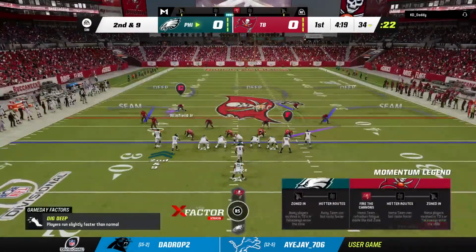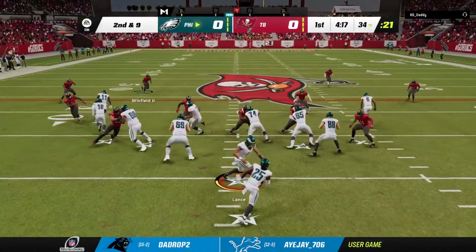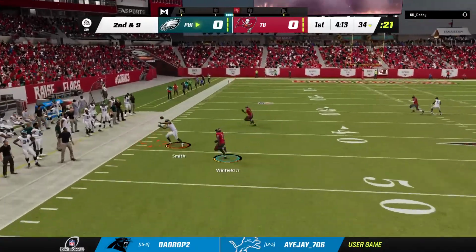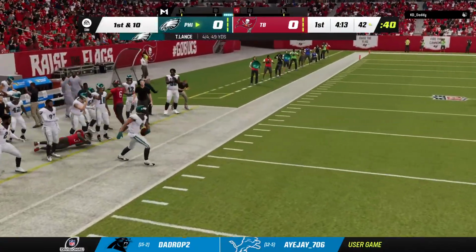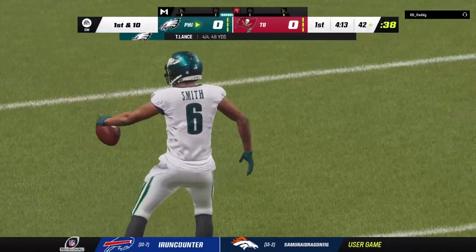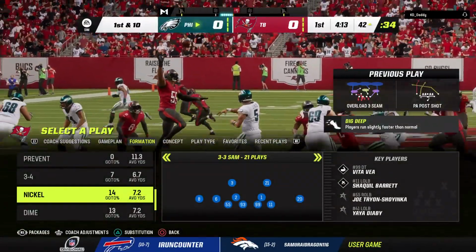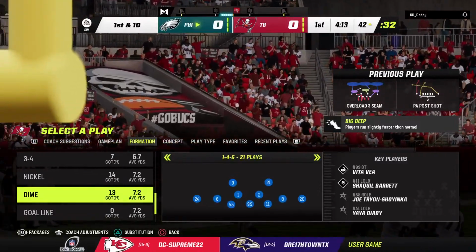First quarter, can you do it all game long? They catch it, you tackle them, they go down on the spot. Because when you're able to do that, you don't give up big chunks of yardage after the catch, now you put the offense in a position where every series they have to work hard to pick up first downs, and you tend to stall them out when you do that.